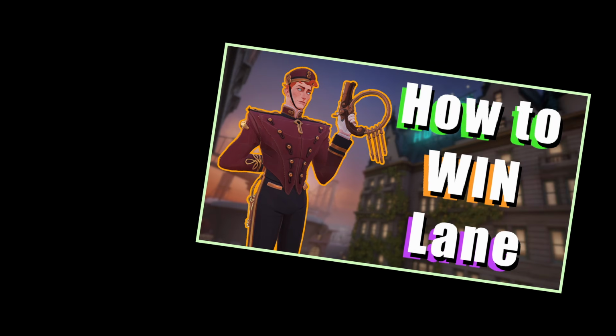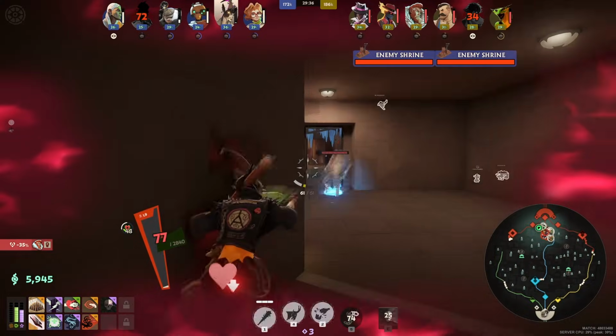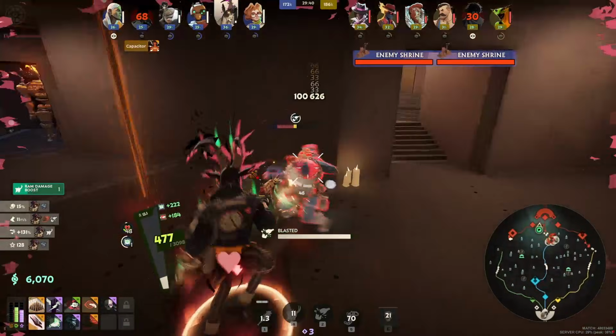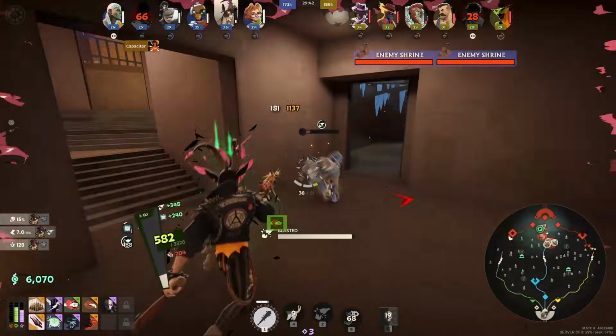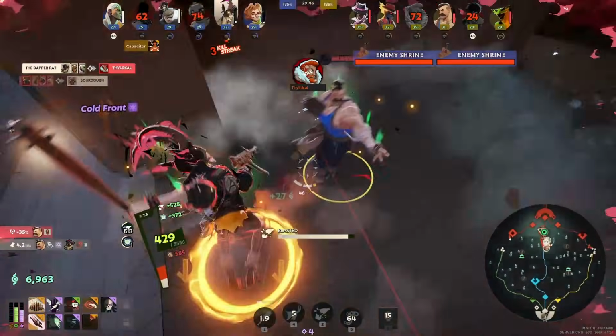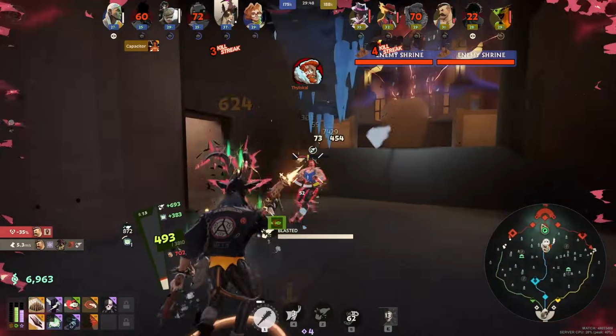Macro gameplay this, macro strategy that. People tend to forget that the application of your micro gameplay is what makes any of these strategies effective. As such, learning movement, one of the few skill sets that apply to both macro and micro gameplay, is essential.